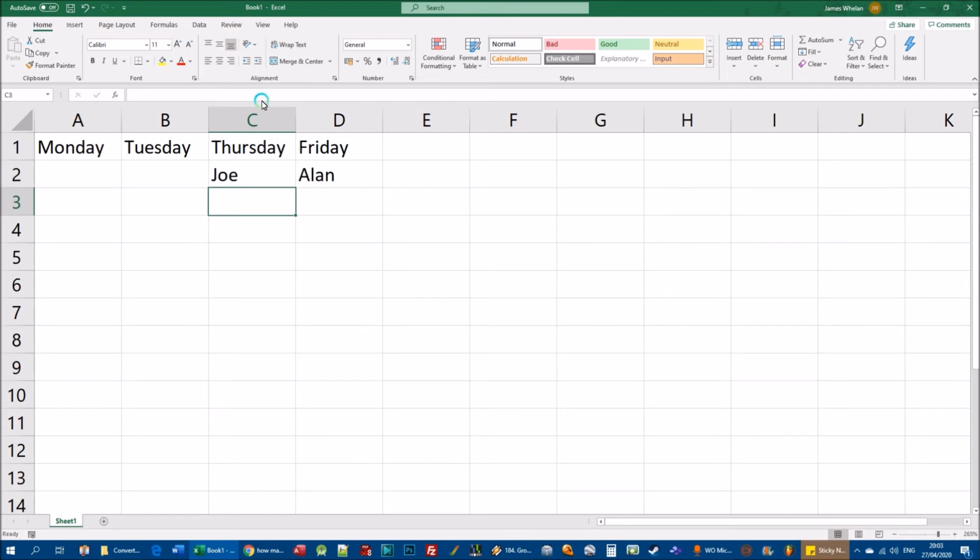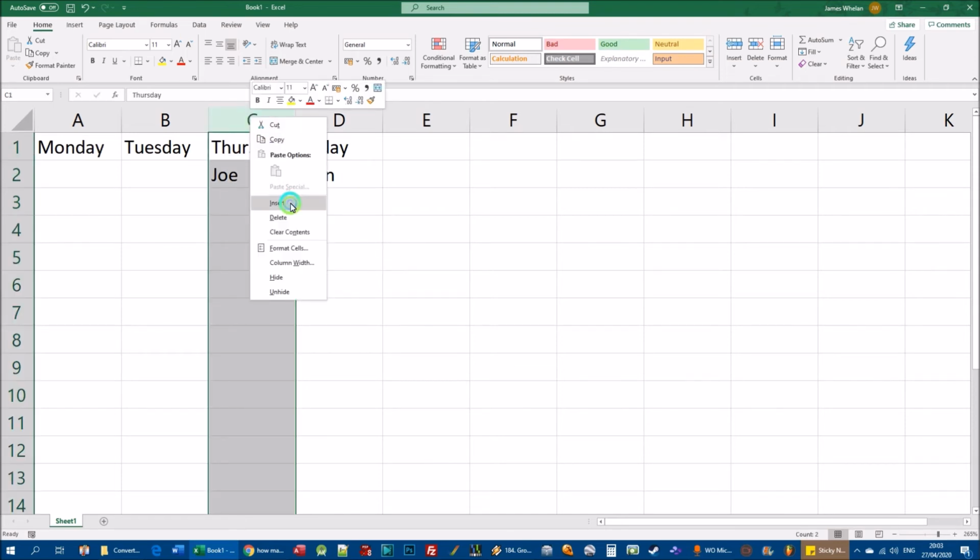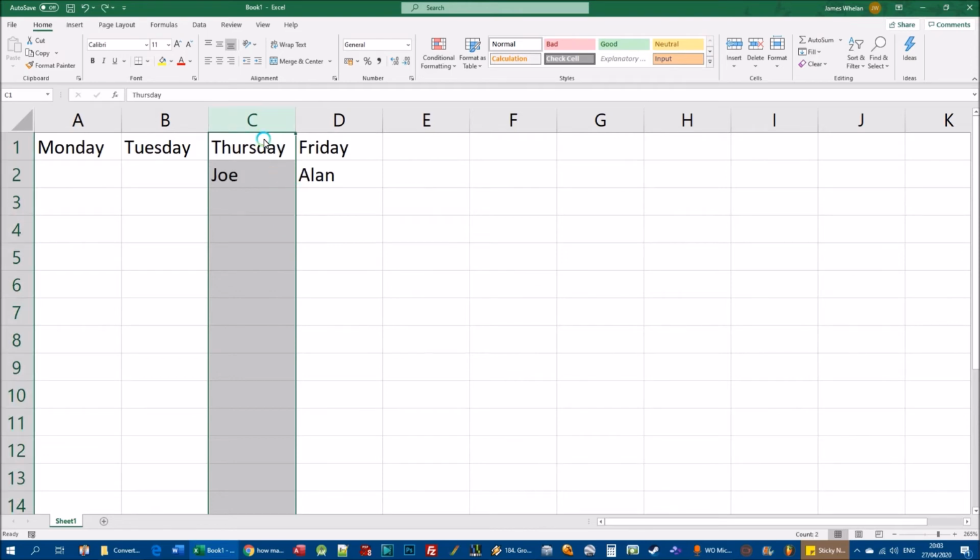For me, the easiest method is simply to right click and go to insert for inserting, and right clicking and going to delete for deleting. But pick the method that's best for you, and then when you get comfortable with it, normally what users do is they start to branch out and investigate other methods for doing the same thing. But for me, those are the 2 quickest ways of deleting and inserting columns. So now that we know how to insert columns and delete columns, let's go on to inserting and deleting rows, which we'll look at in the next section.